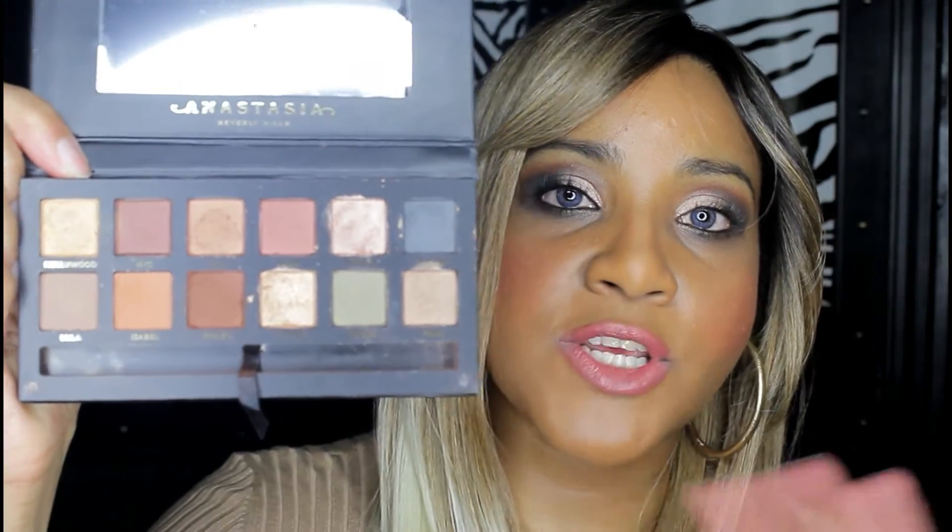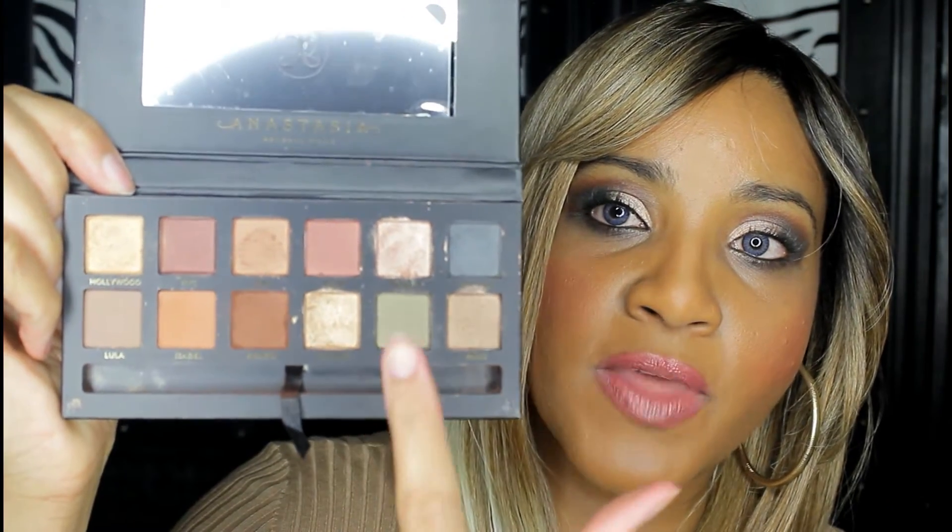The next item is the Master Palette by Mario. This was the eyeshadow palette that was a huge deal last year, and I was so happy to finally get my hands on it because it's really a high quality palette. There are a couple of shades I use all the time: Marina, Kim, Fifth Avenue, and Claudia — I think I'm wearing Marina and Claudia right now. They are super pigmented, you don't have to use a lot. It was an awesome buy and well worth the trouble I went through to get it.